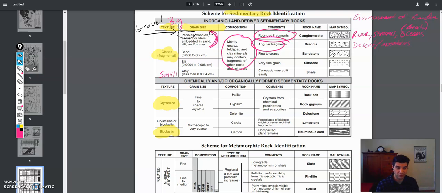Cracks open, sharp edges. Some people were saying last period volcanoes, and I could see that. Yeah, rock falls, let me know. Some people were saying volcanoes. The only problem with volcanoes is volcanoes are igneous rocks. This one we're really referring to sedimentary.